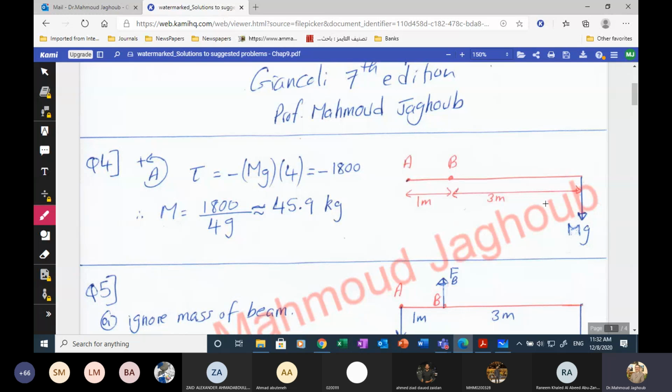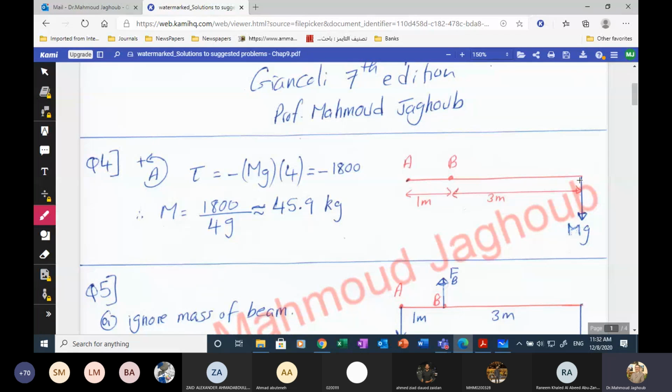This force. Imagine this is a ruler, and that ruler is fixed at point A. Now this force, is it going to be clockwise or counterclockwise? Clockwise. Good. Yes, clockwise. So that's why I had a minus sign here to show that it is a clockwise rotation. It's the magnitude of the force mg multiplied by the lever arm. Who can define the lever arm for me? What is the lever arm?